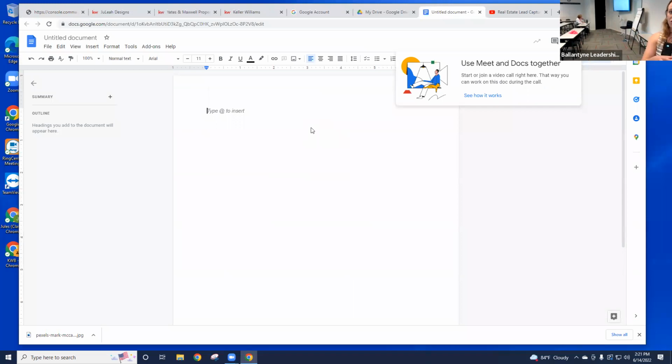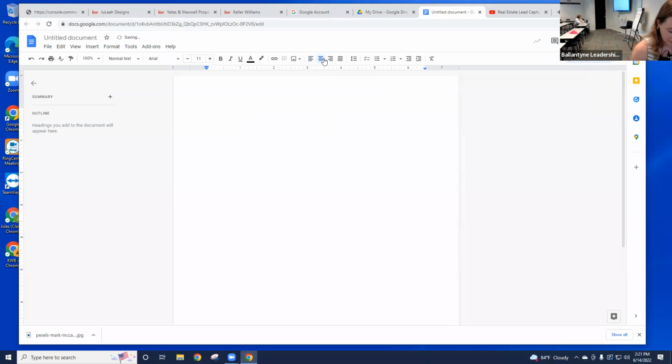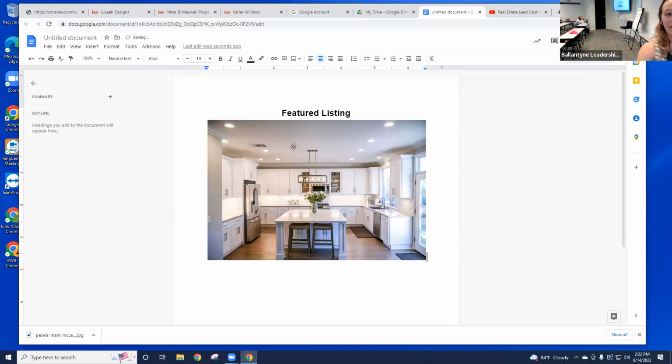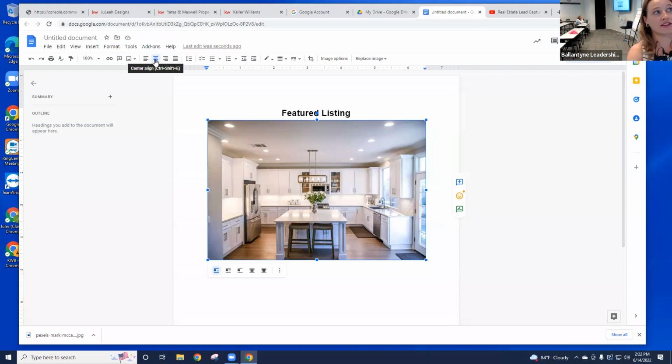So all the fonts you change, everything's centered. For example, if I wanted a featured listing page, I could center it here. I want it bold. I want it bigger. So really everything that you want it to look like, make all the changes and edits here. Add in an image. I think I have, oh, good, I have that example. Add this to the page and make sure it's centered here. So make sure that's center aligned.